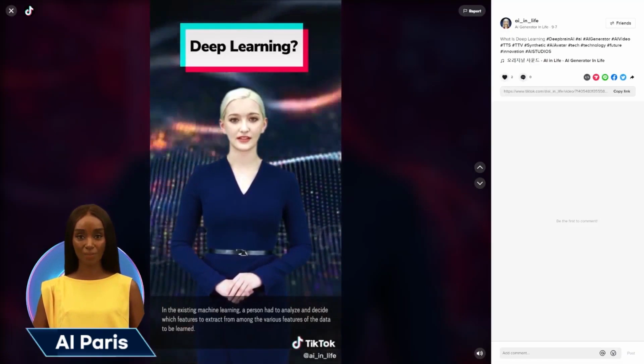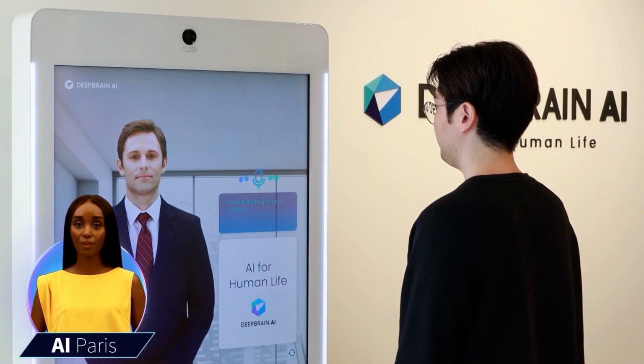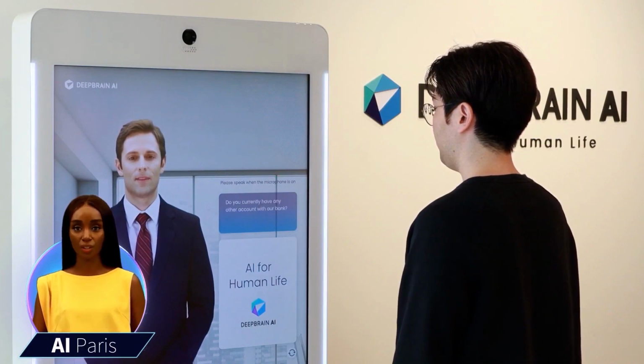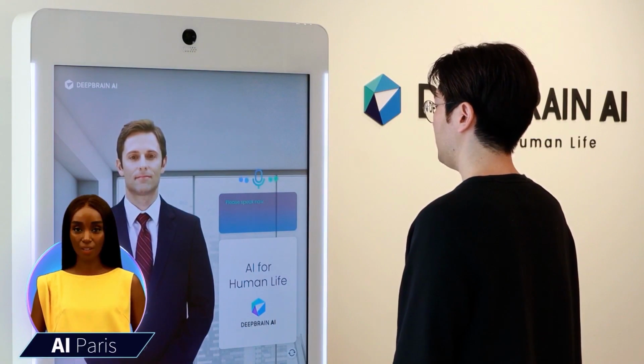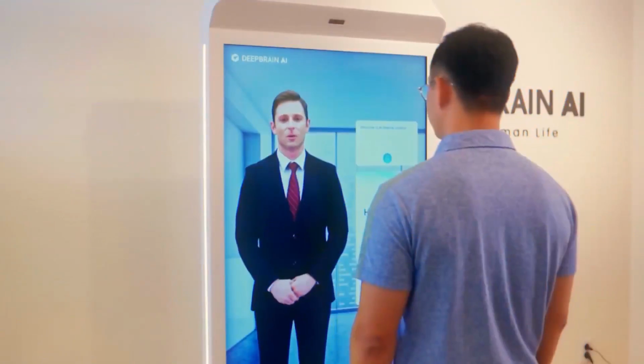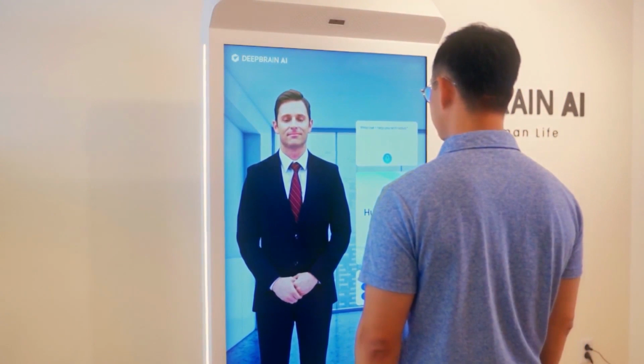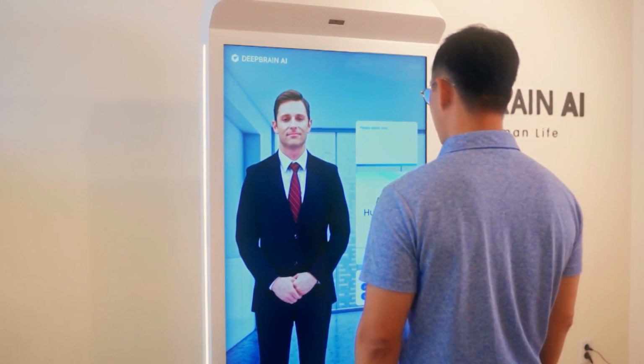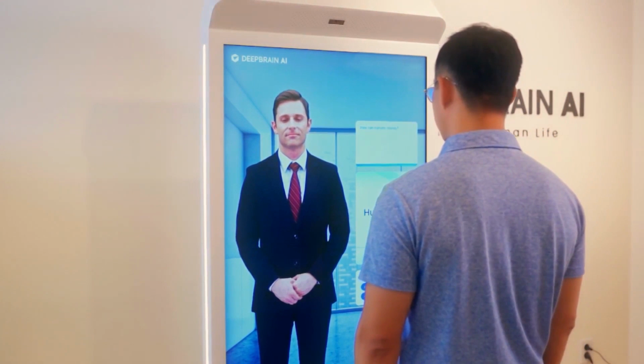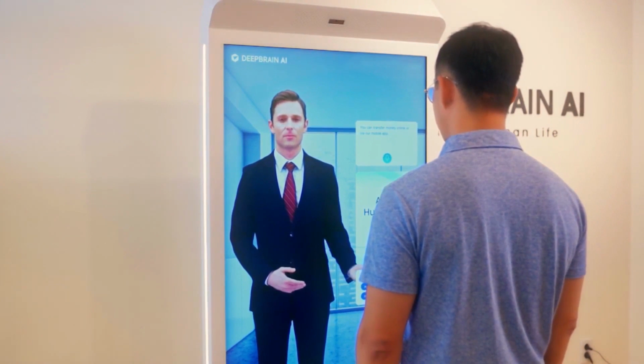One of the standout features of DeepBrain AI is its ability to create a digital twin of a real person, capturing their voice, gestures, and unique characteristics. This opens up possibilities for personalization and authenticity in video content creation. DeepBrain AI's avatar video creation technology finds applications across industries such as retail, e-commerce, education, media, and financial services.